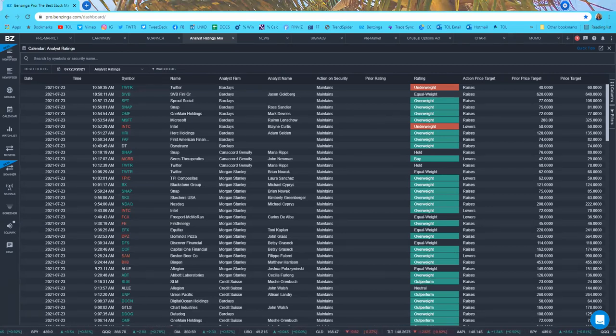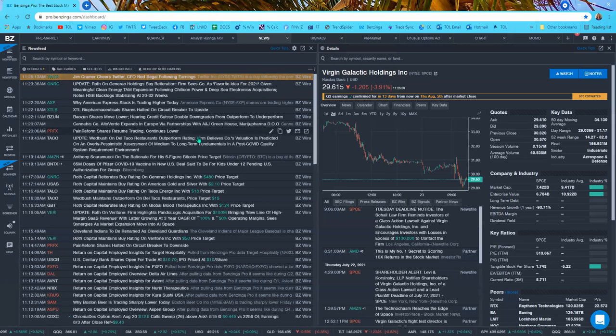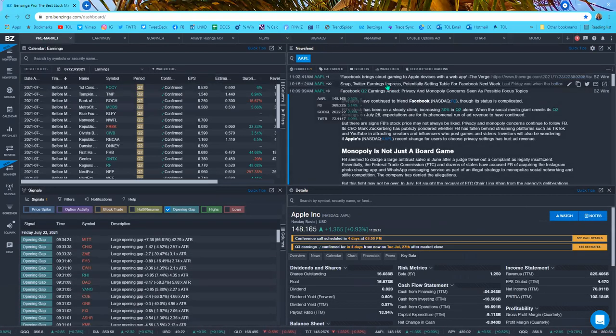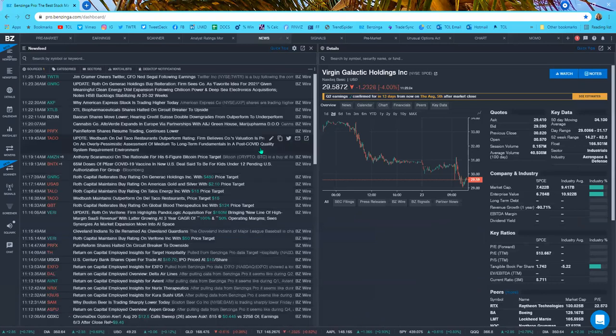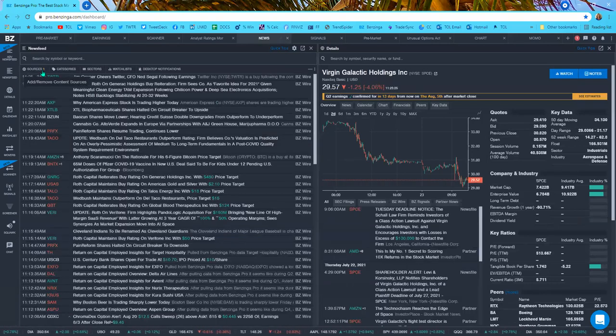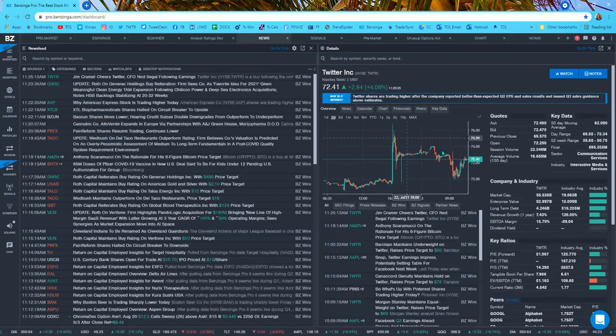It's going towards 50. Okay, so this is the analyst corner right here. Then you have the news. This is actually kind of the same chart that you have in the pre-market. See the pre-market here, the news that you're having into the pre-market. Okay. You're getting the same news into this window. Plus here, for example, if I click on Twitter, you get the chart and you get all of this data. So you can make a really diligent decision on it.